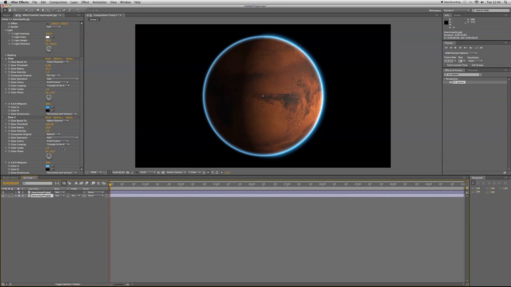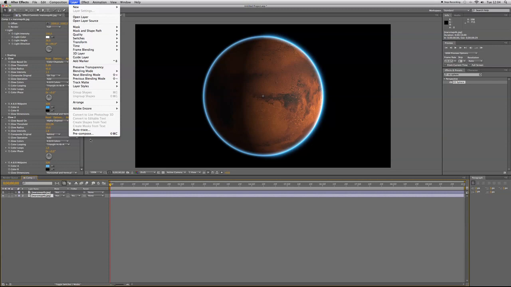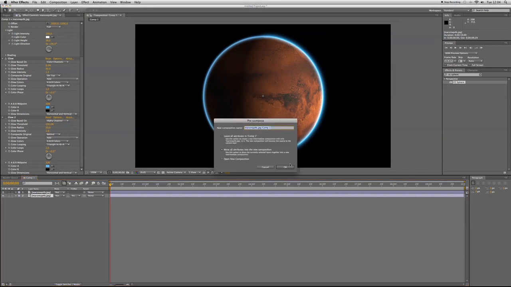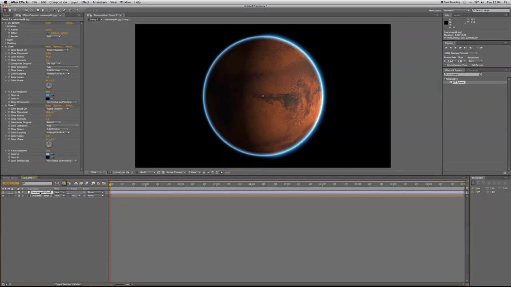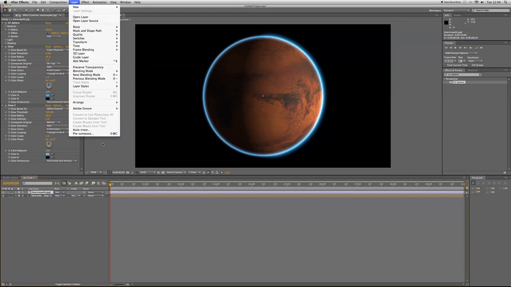So in order to do that, we're going to have to pre-compose the layer. So Layer, Pre-compose, move all attributes, and we're going to pre-compose this one as well.